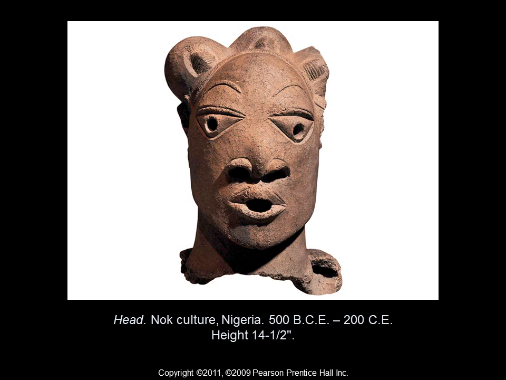We will be looking at some heads and masks over the next several slides. The reason why these are made will vary from culture to culture. For example, some masks are used in ritual activities. Some of the heads we will be looking at either were made for an ancestral figure, possibly a noble person or a king or a queen of a village or tribe, or maybe a head such as this from the Nok culture in Nigeria, possibly were attached to larger torsos which have broken over time.